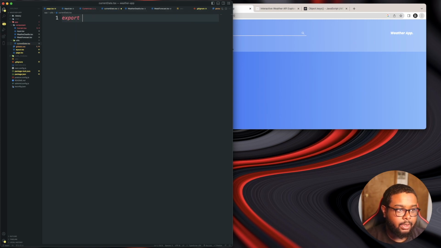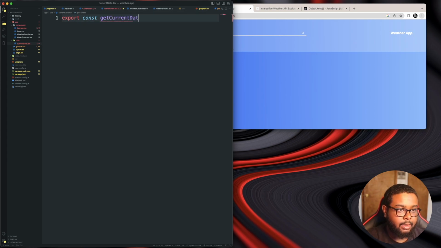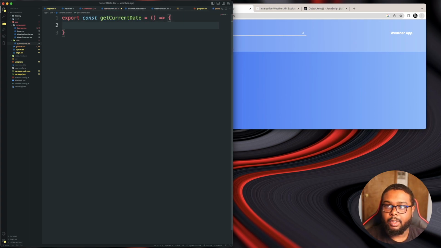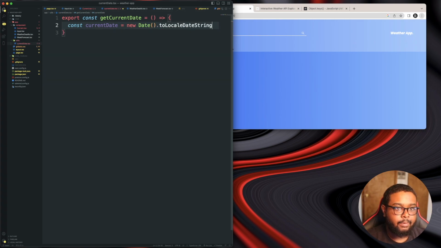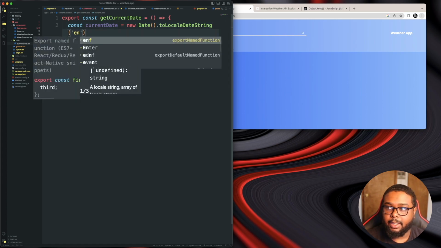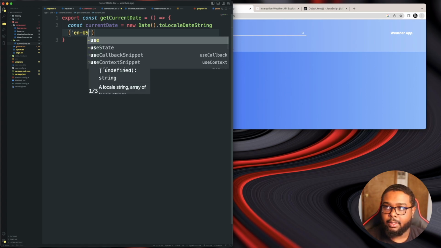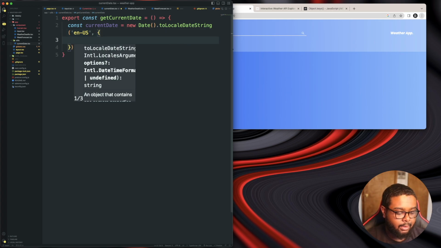Let's do an export const getCurrentDate, and this is going to equal an arrow function. All right, and we're gonna do a const currentDate, and this is going to equal new Date dot toLocaleString. It should have autocomplete, and then in parentheses, we'll do en-US with a comma, and this is going to be our object of how we want it.